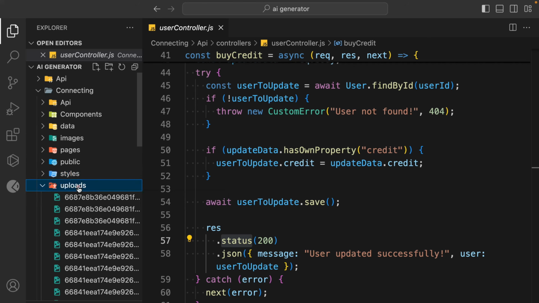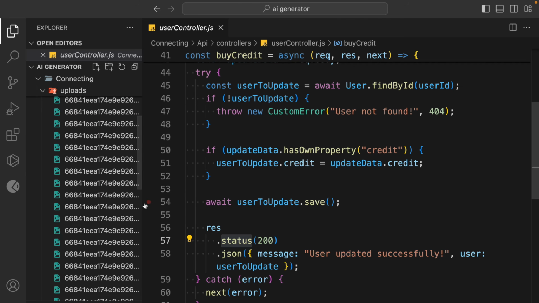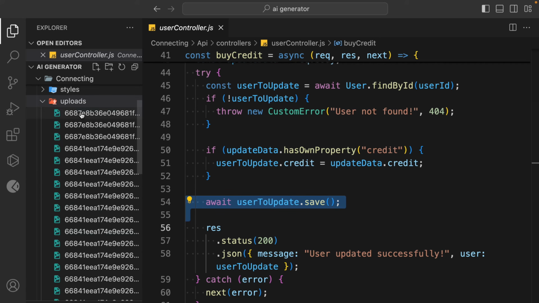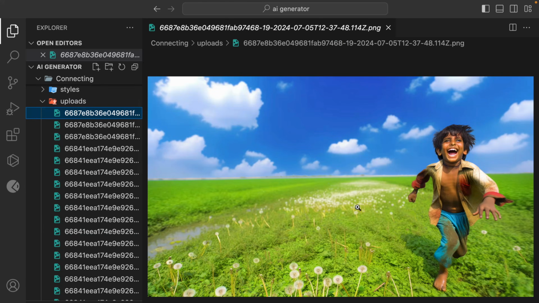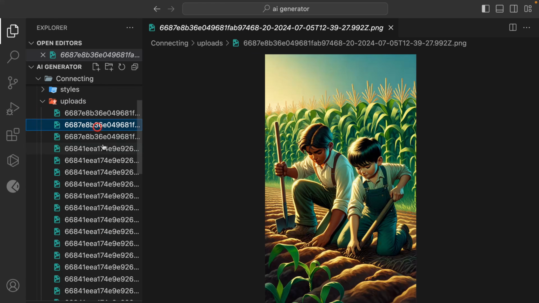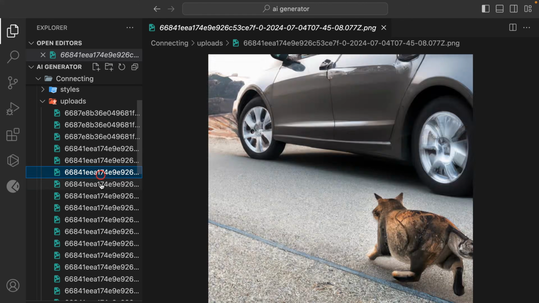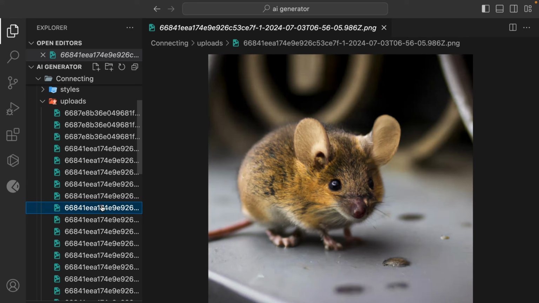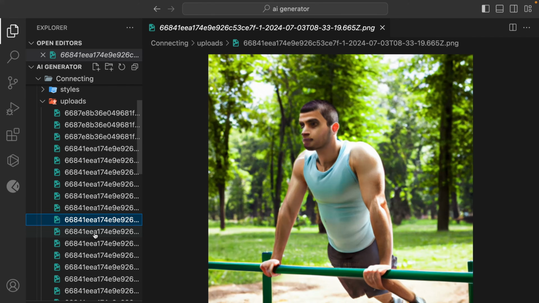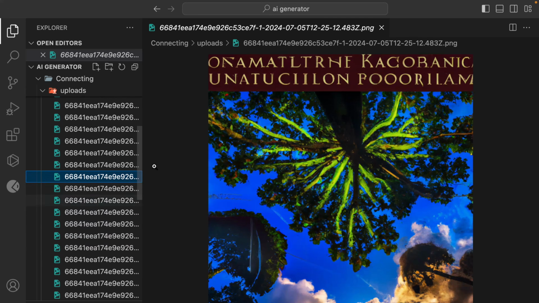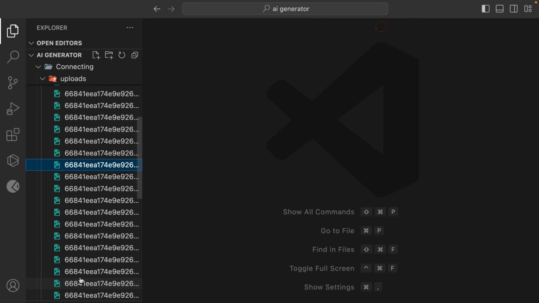So you can click on this upload and here you will see, you will learn how you can generate this title, this name for the image. You can simply click here and you can see this is the image we have generated. All the images we have generated, that's all you're going to find here. That's all getting stored in our upload folder. All the images which I have generated and tested, you will find here.